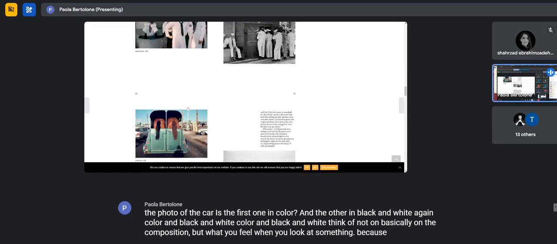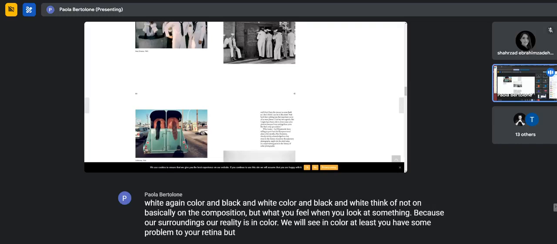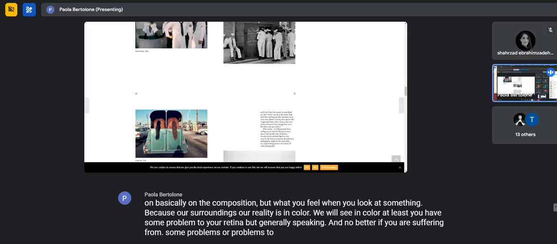Because our surroundings, our reality, is in color. We see in color, unless you have some problem with your retina. But generally speaking, and no matter if you are suffering from some problems or troubles with your eyes, our reality is in color.